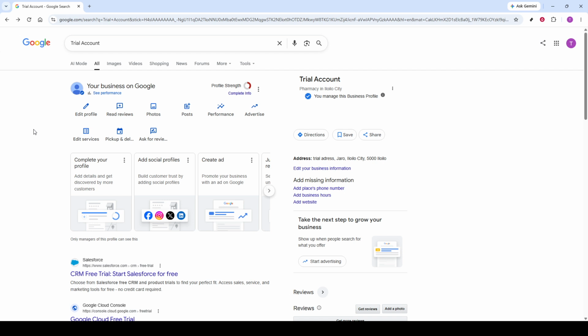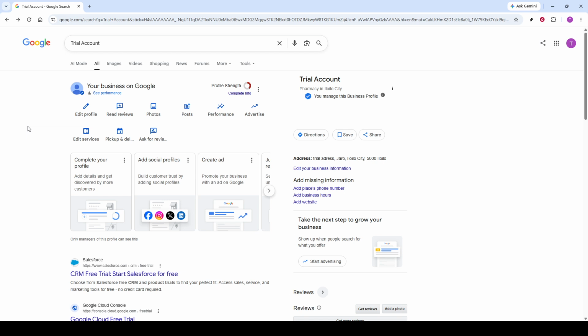You should also pay close attention to your business description. Use this space to clearly explain who you are, what services you offer, and which areas you serve. Keep the writing natural and helpful. Instead of stuffing the description with repetitive keywords, focus on making it easy for a local customer to quickly understand whether your business is the right fit for their needs. Clear language is always more effective than trying to force search terms.